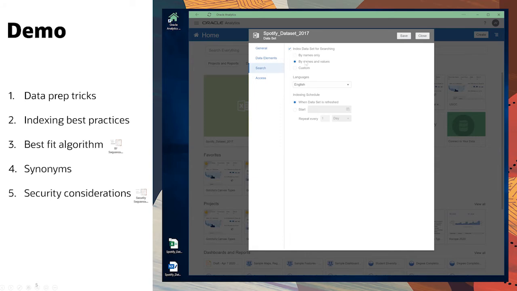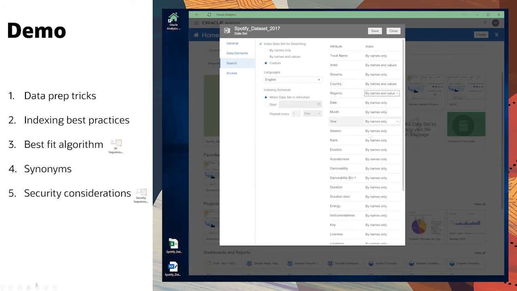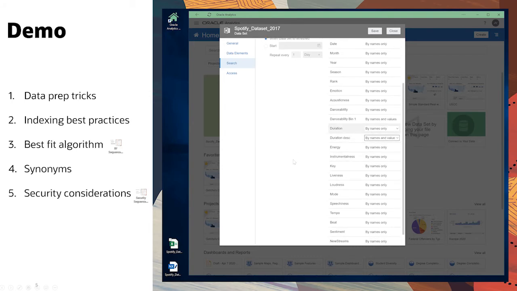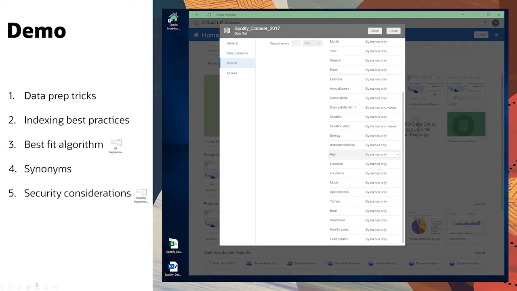But you might want to actually search for a specific artist, right? You might want to look for Ed Sheeran or Taylor Swift or, gosh, I'm so not hip. I can't think of a third one. But what we're going to do here is actually do a combination of the two. And in terms of best practices, it's important to only index meaningful things. The kinds of things I don't want to index are things like keys, because keys are meaningless to most people, right? People don't think in terms of a song key.